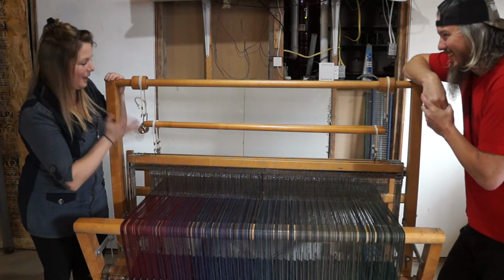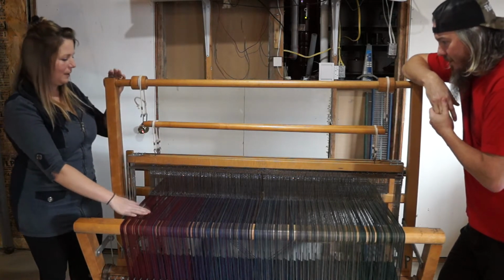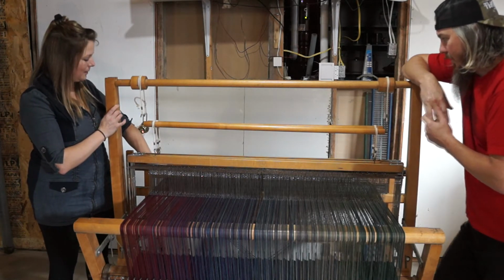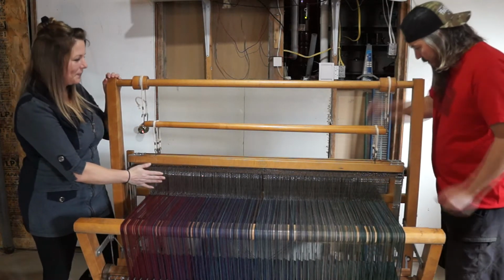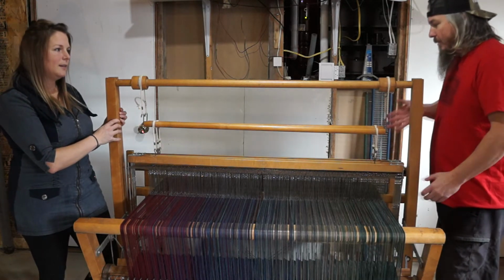Some designs can be simple, 1, 2, 3, 4, 1, 2, 3, 4, 1, 2, 3, 4, or it can be really complicated. Right, right. And after that, then we have to go through the reed here. Okay, so not only do you have to put it through each one of these heddles, you also have to put it through your reed, which I think you've referred to as your beater bar.